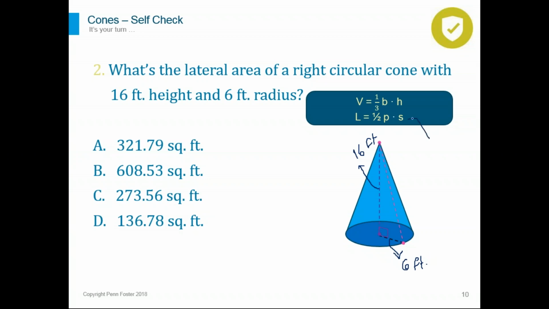We're going to use the lower formula here, half times the perimeter or the circumference of the circle, because the circle is the base, times the slant height. Do we have the slant height? Can we get the slant height? And also, what's the perimeter of this circle? I want to remind you the circumference of the circle is 2 pi r, and you have r. So I'm going to pause for about a minute. You can write down the question, draw yourself a little figure for this cone, put the givens and try the question, and then I'll change my screen so you're able to select your answer.